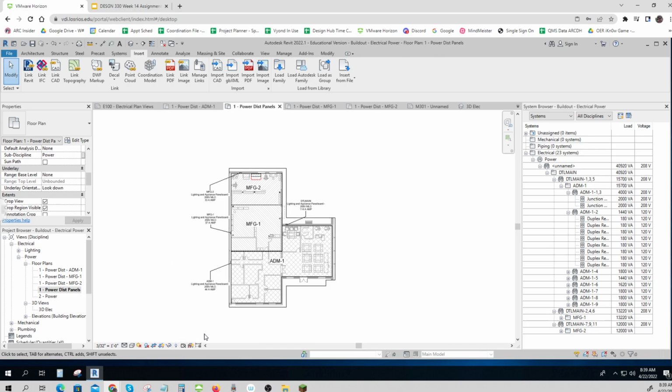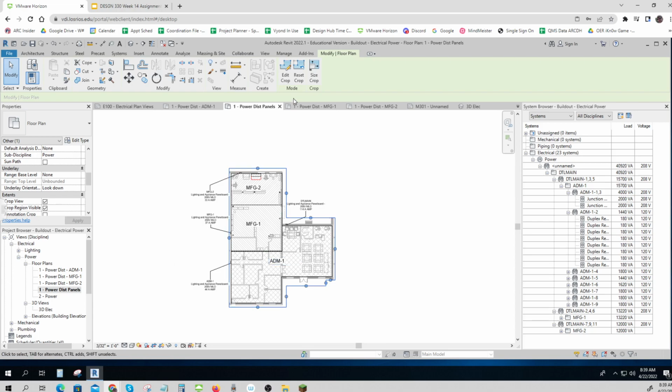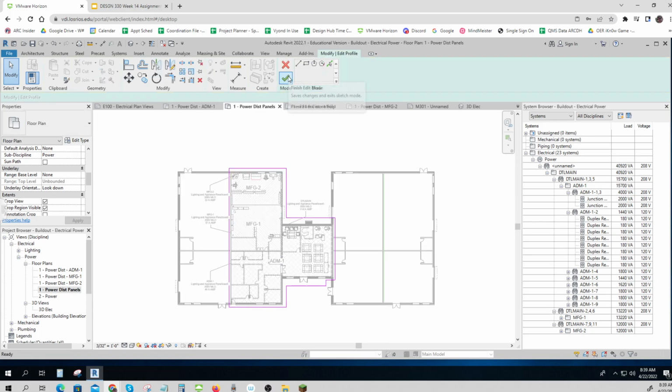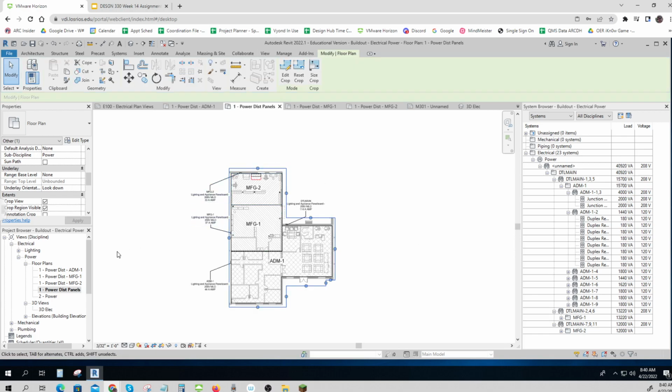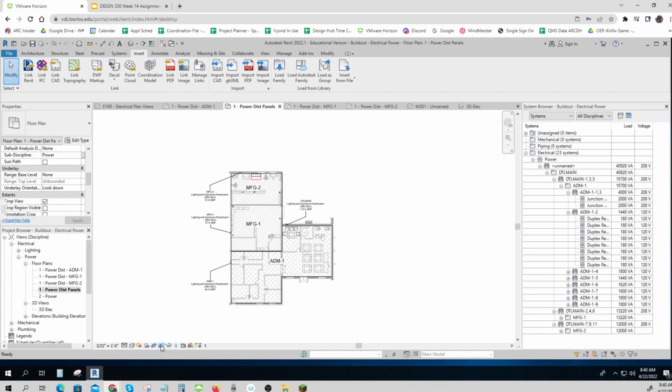Remember that you can click on it. See how I kind of carved it out so it looked really good for what I wanted to do. If you're not familiar with that, you can turn on your crop region, click on it, and it lets you edit that. And then you can see what I had to do here. I made it so that it only showed the part that I want. Sometimes that can get a little goofy if you're trying to show a lot, especially when I show one portion of it like the admin one. So just know that you may have some work to do there. Then I'm going to turn this off.